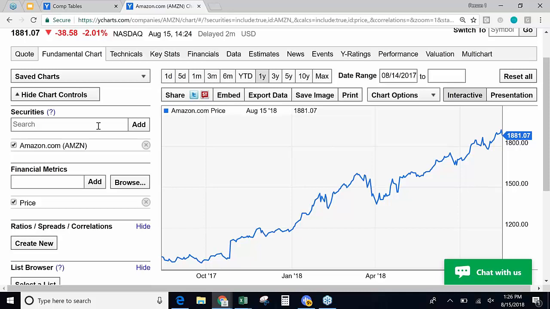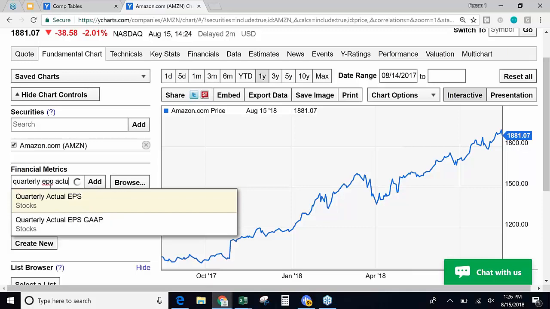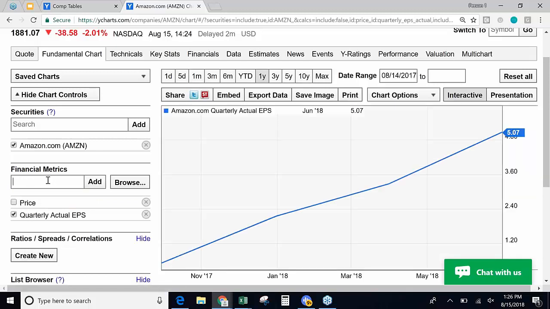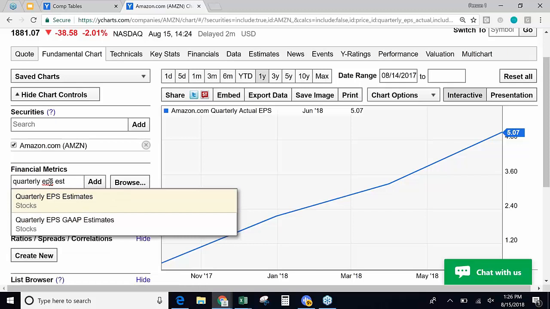On the left side of my browser, I've got a control panel where I can simply type in the metric that we want to plot out on our visual chart here. And in this case, we're going to be looking at the actual reported quarterly EPS versus what the estimates looked like over the course of that time period.